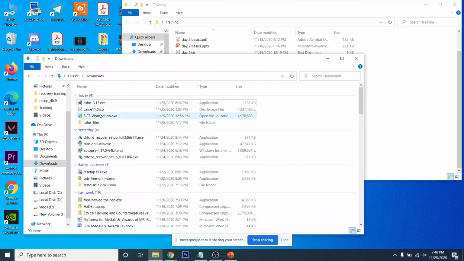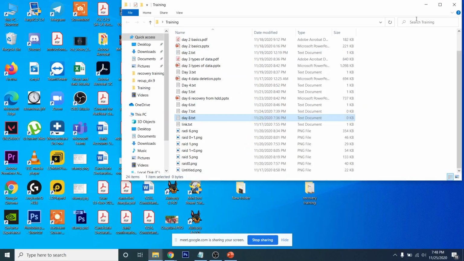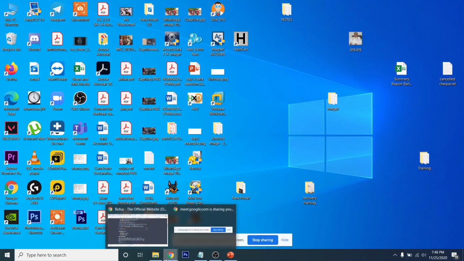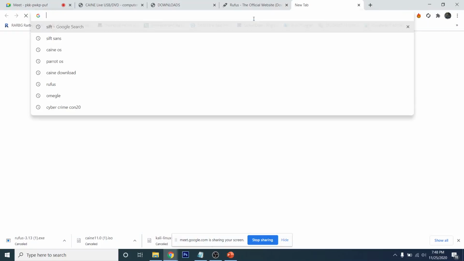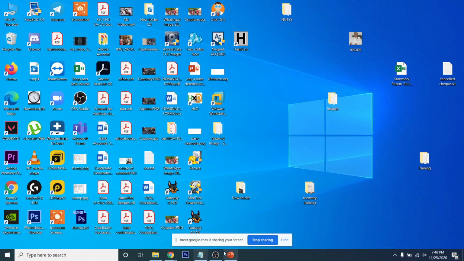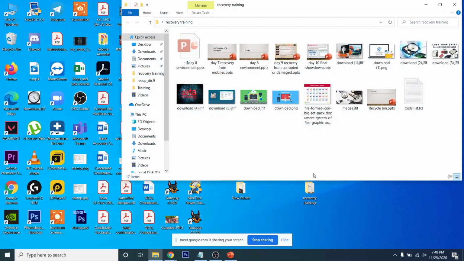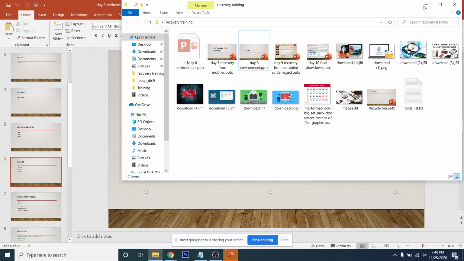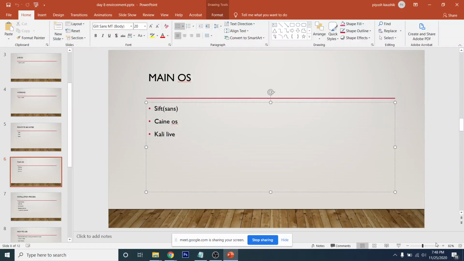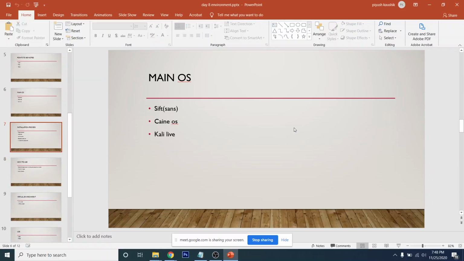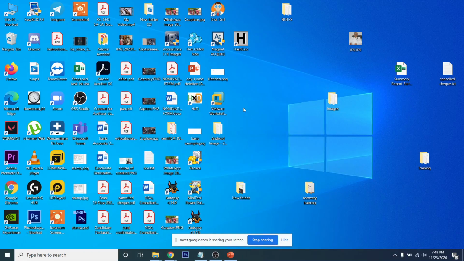So you can see all the three files here. One is Shift, one is KNOS, one is Rufus. Then one thing you can also do, you can try out a virtual environment also, a recovery training environment. Let's complete the theory within 5 minutes, or okay, let's first start with the virtual environment because it will take time to set up. Then we will complete the theory in the meantime.